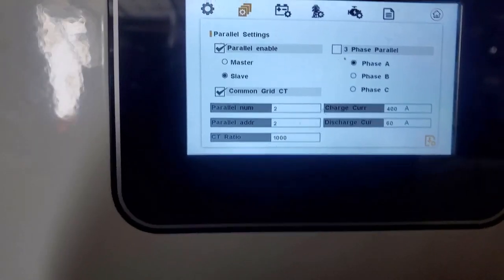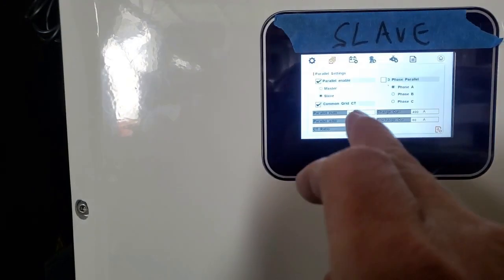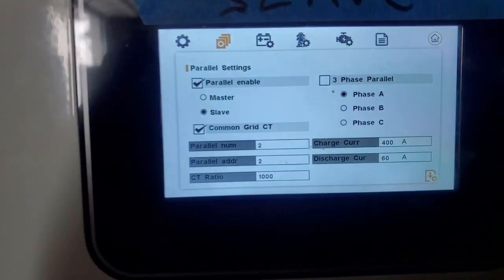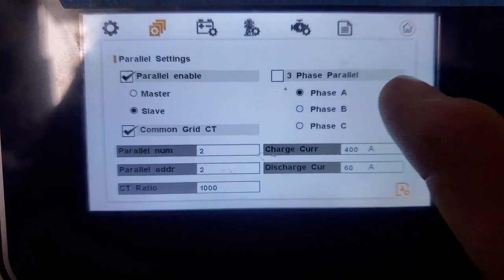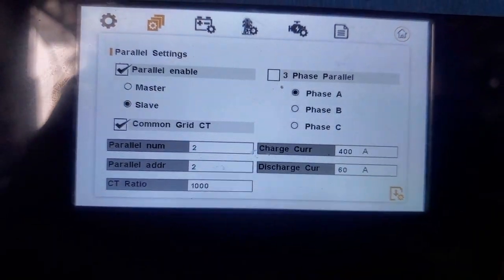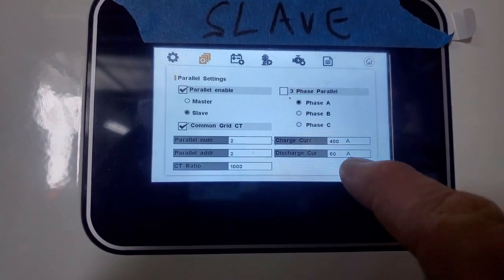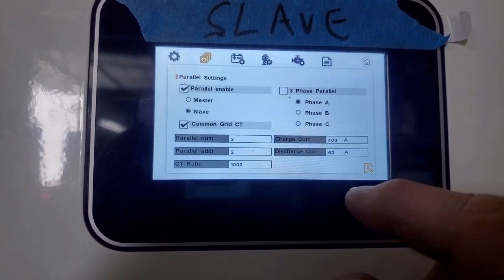The second menu is you can enable parallel. This is the slave common grid CT. So I've only got one CT on the master, and the slave is getting its information from the master CT. If you want three-phase operation, you could set it to which phase it's on, okay? And the CT ratio, charge, discharge current.